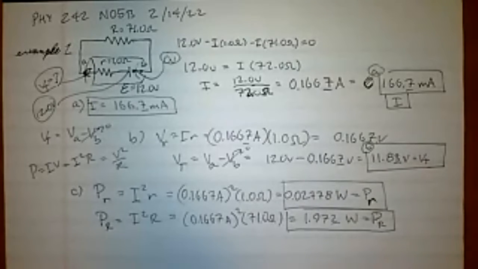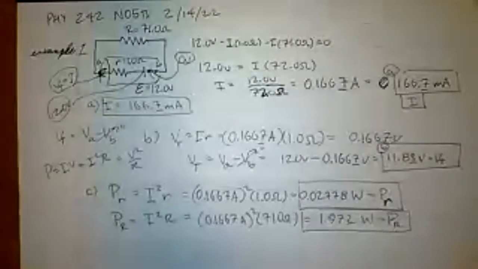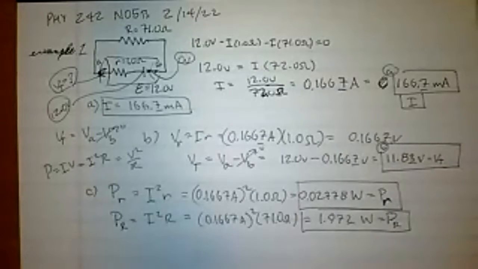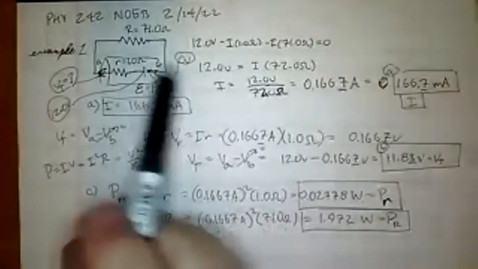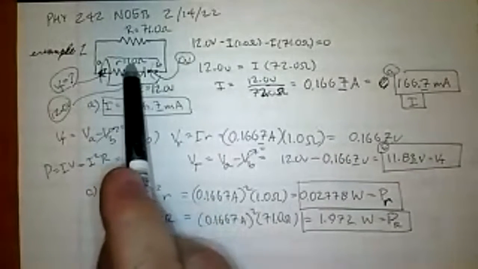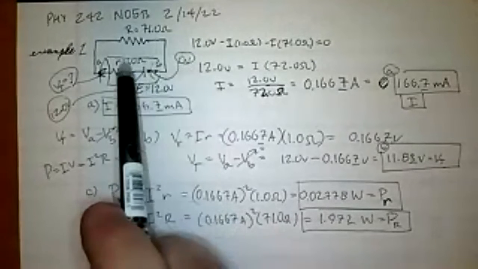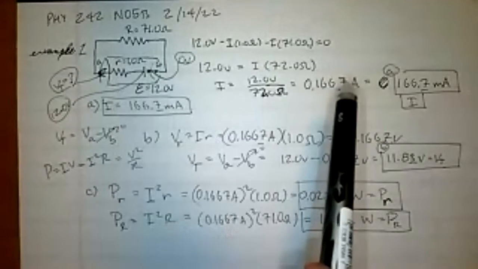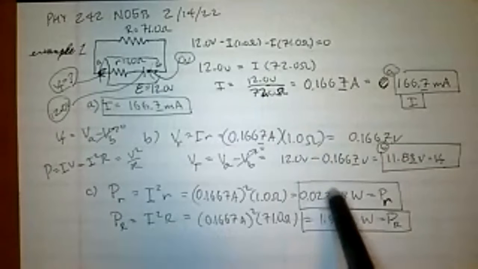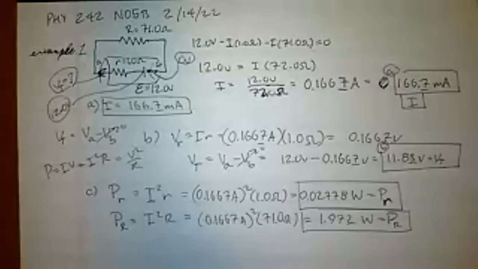So that's it. That's a very typical, straightforward internal resistance problem. And like I said, it gives you an idea of what we model this battery as. Over time, this resistance can get larger and larger and larger. But even if you didn't do that, you'd see that over time you're still going to wear the battery out, because you're drawing power out of it every time you draw a current. You can feel that if you've ever seen batteries when they're actually being used, they normally get a little warm.